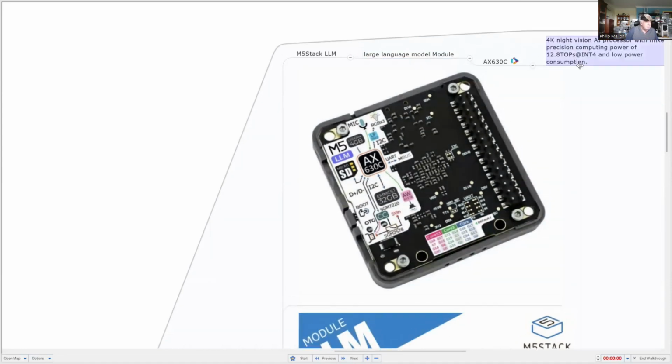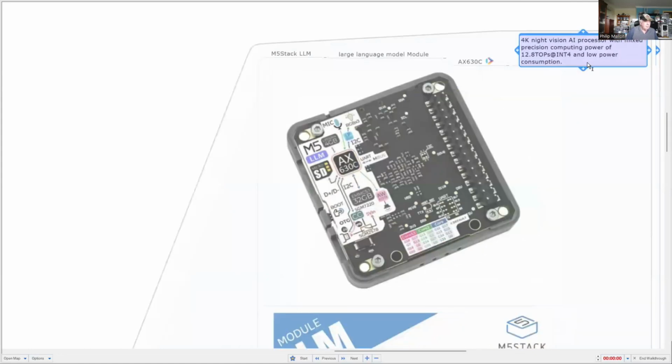So I guess its performance, if you look at what it can do in terms of speed of processing, is very close to what you would get in a neural network processor.